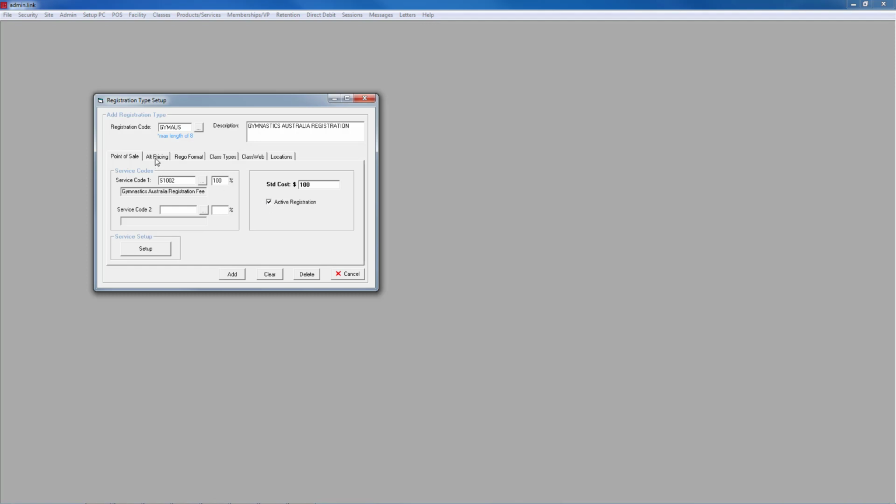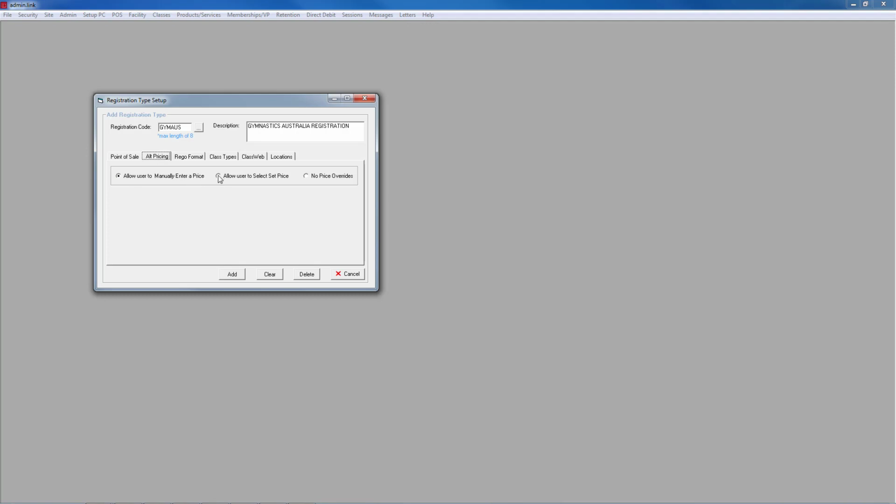Moving on to the Alt Pricing tab, we can set up price overrides for this registration. These may apply, for example, if a student joins a class partway through the year and an annual registration fee is reduced, or if you have different prices depending on how many students within a family join. You can select from 3 options. Allow user to manually enter a price will allow customer service staff to enter in any price they wish at the time of booking a class for a student.